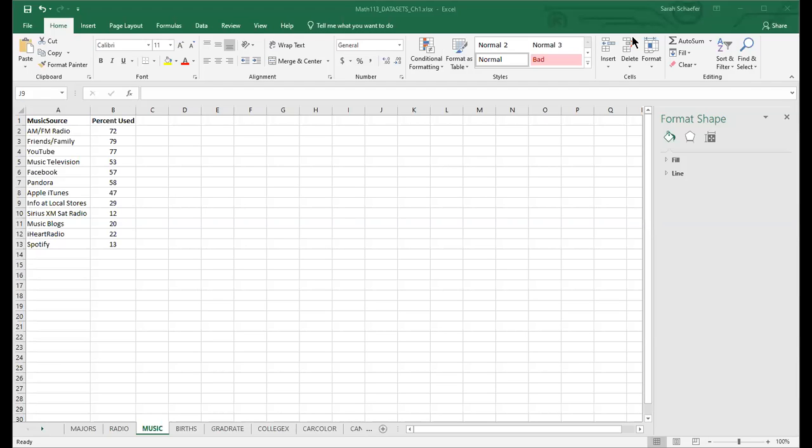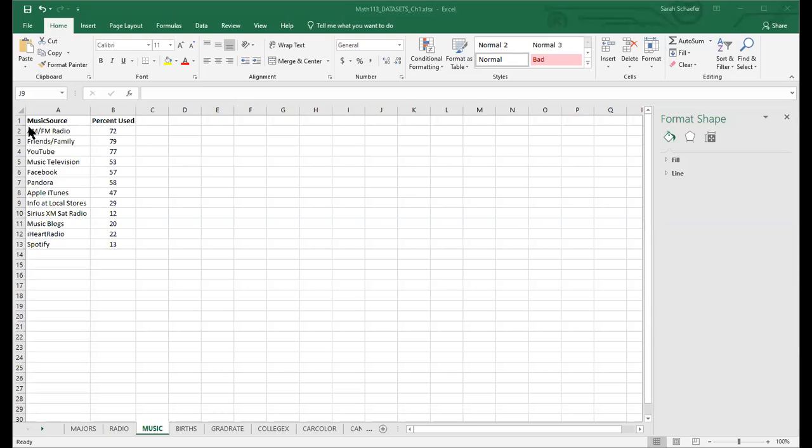All right, we're going to look at how to make a bar chart in Excel. The data that we're looking at represents what sources Americans aged 12 to 24 years use to keep up to date and learn about new music. So we have radio, Friends, Facebook, Pandora, so a number of different things. And just by looking at these percents, we can see clearly that this is going to add up to more than 100%. So a pie chart is not appropriate here, so we're going to use a bar chart.